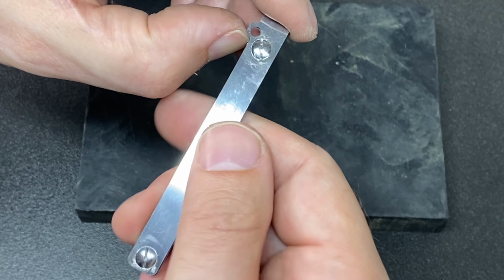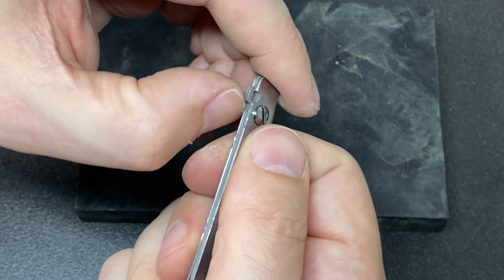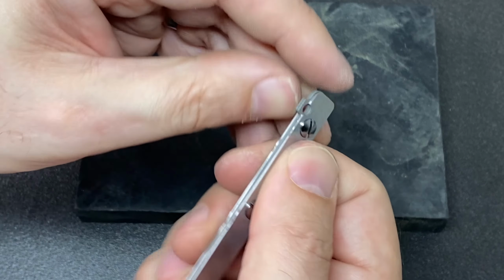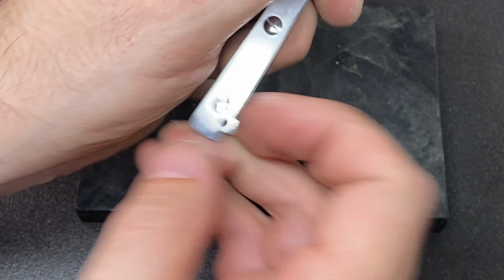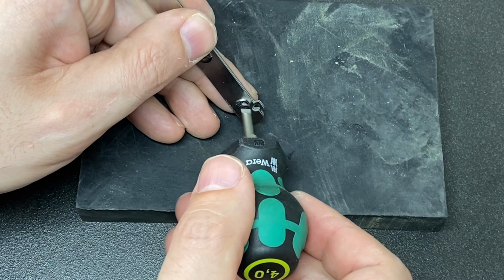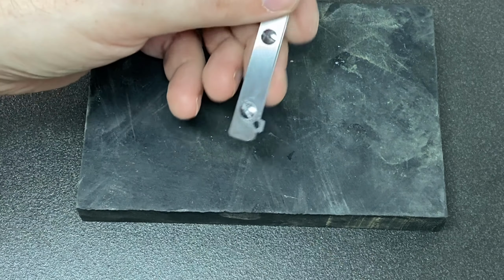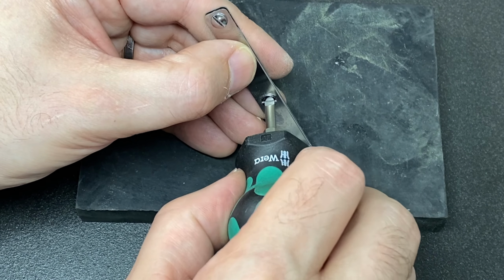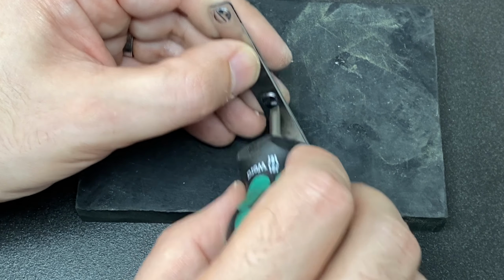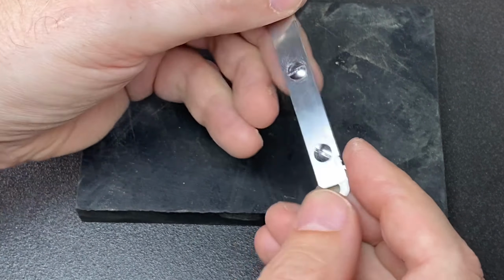But let's just have a feel about how that feels. So you don't want it too tight, you can't pull this out. That feels maybe a tad too tight. You see I'm not able to just retract the pick tips very easily. So let's loosen up one of the screws a little bit here, like that. Try again. If that doesn't do it, just go along and loosen off another one. And then hopefully, there we go, that feels good.